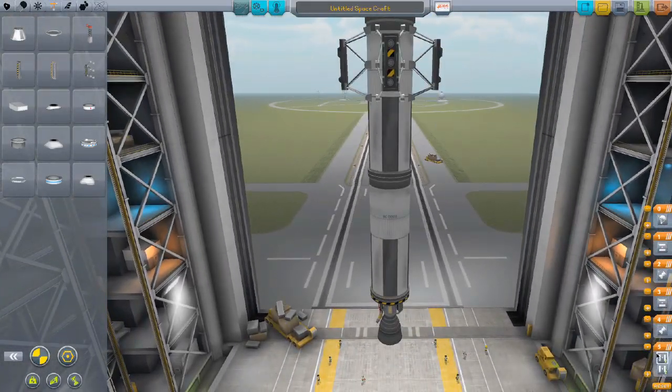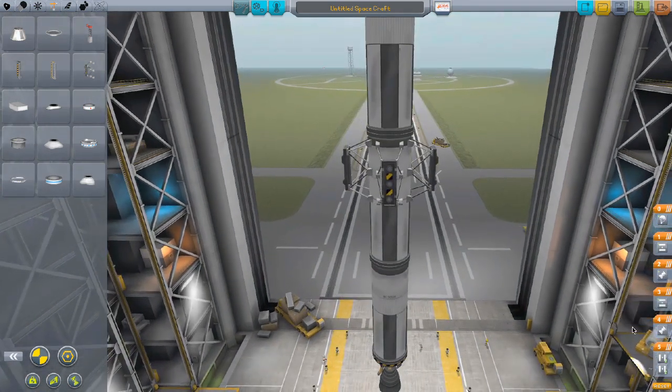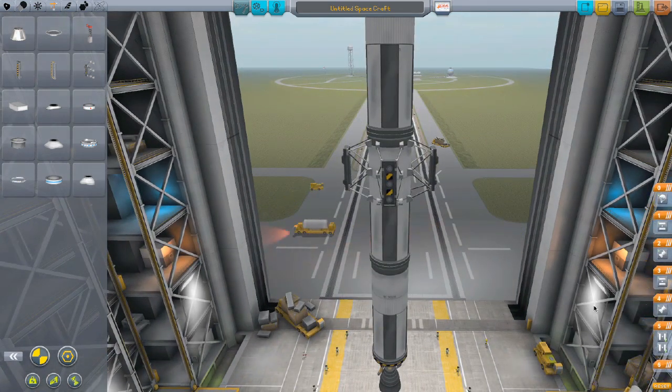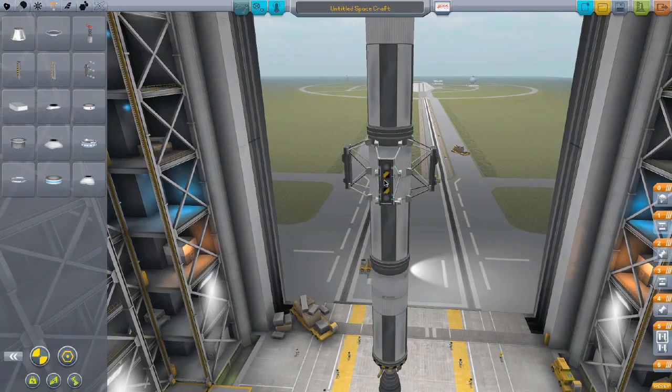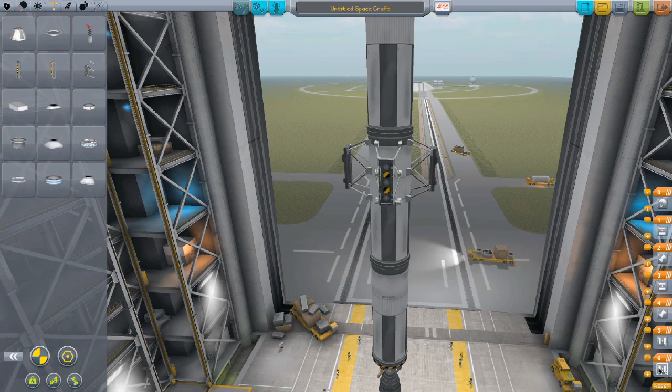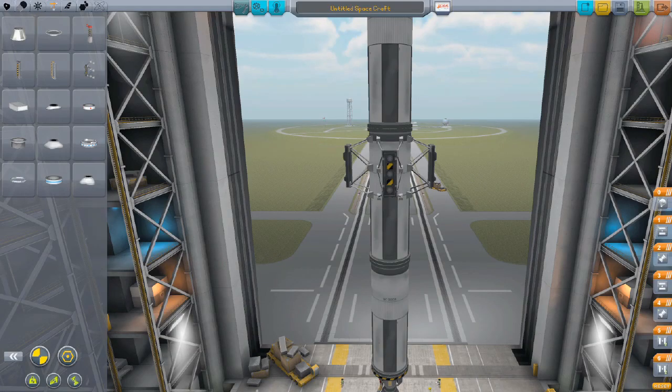Now, the way it's set now, they're both going to disconnect at the same time. That's not how we want to do that. What we want is we want this set here to disconnect first. Now, you notice when I mouse over it, the box under stage 5 highlights so that I know which ones I'm selecting, and I'm going to drag them over to this stage. So now these two will separate before these two separate, and that's exactly what we want for asparagus staging.